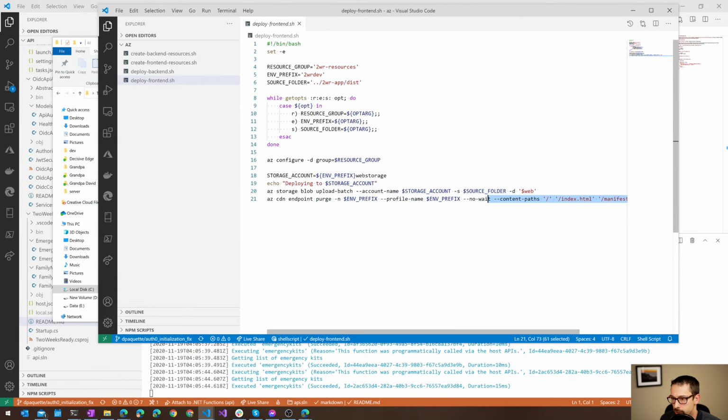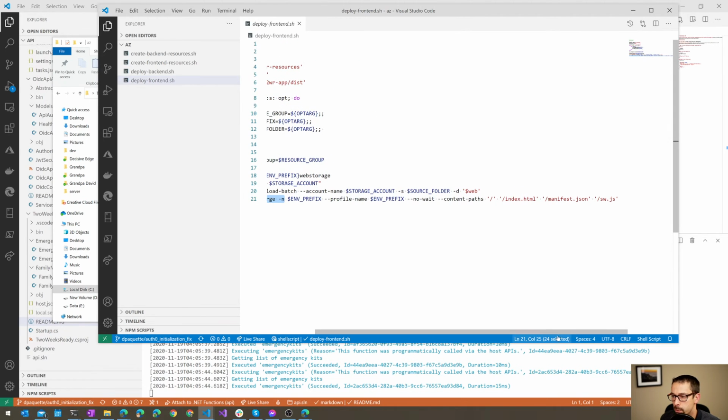And then the last thing I do, because I don't want to wait a week sometimes for my CDN to update, is call az cdn endpoint purge. There isn't actually a lot that we need to purge when it comes to a Vue app. There's the index.html, and then I probably need to do manifest.json and a couple other things, but those might not be necessary. The main thing is the index.html, because that's the one that points to all the newly generated assets, the JavaScript files and the CSS files and whatever else we need to reference. Those all have a version hash on them, so they're always unique. That's a form of cache busting those assets.